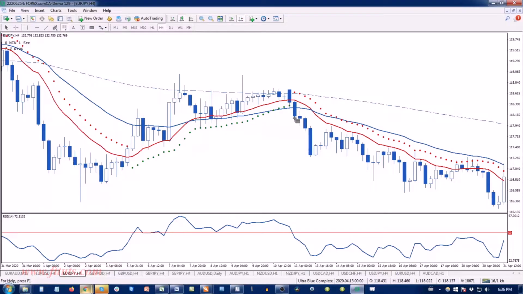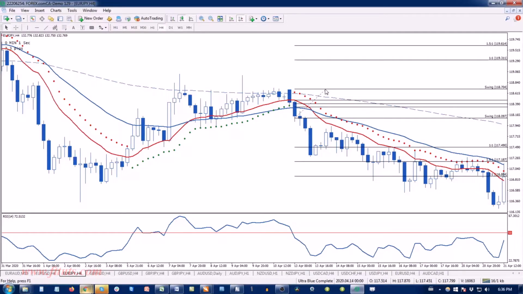So I'm going to take my Fibonacci tool and draw this out here. This is where I would enter. This is where my stop loss would be. This line here is the 1-to-1, so I would move my stop loss to break even when we get to that 1-to-1 level. So we have that first target level of 1.5 to 1 and the second target level of 2-to-1. Now we're going to manage the trade with these dots. So as each new dot appears, let me get my arrow tool, wrong one.